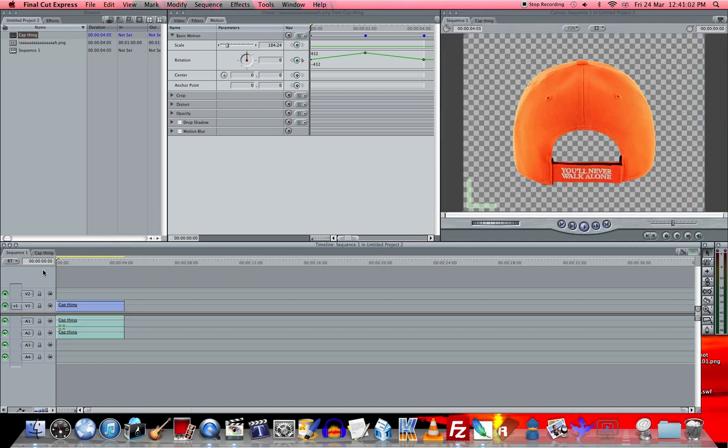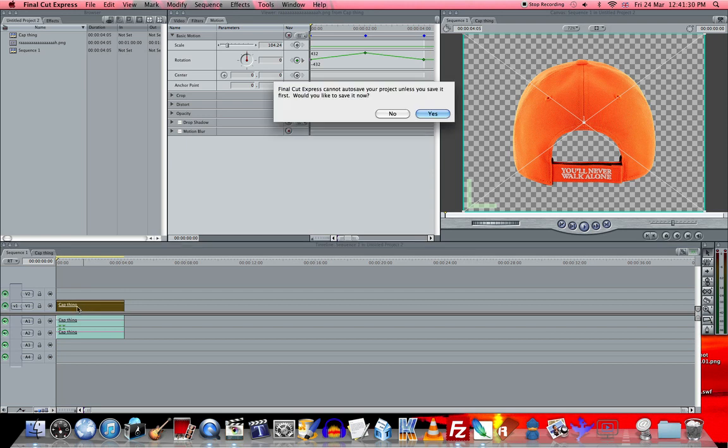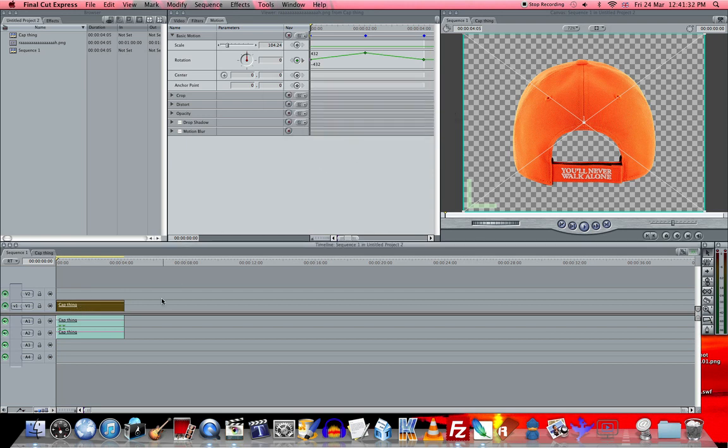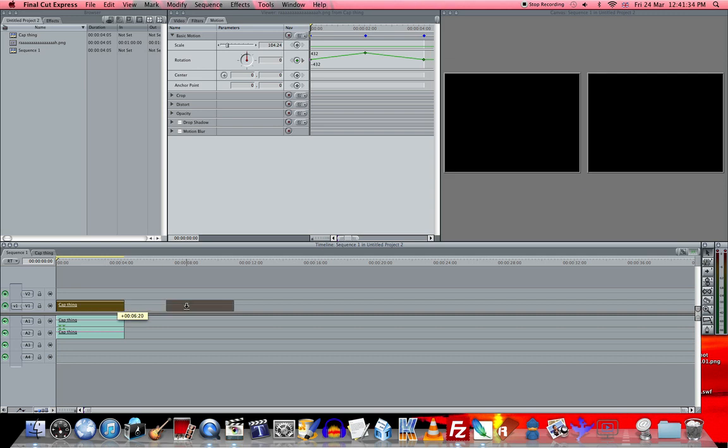So let's drag this in. When you drag it from here and you double click what you've just dragged on, it will edit this particular version of the sequence. See, Final Cut has this thing where you can have multiple copies of the same sequence, and that can be very annoying when you're working on large scale projects. So what I used to do when changing between scenes is I would alt click here, and there you go.